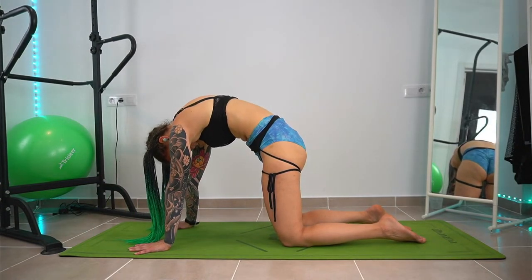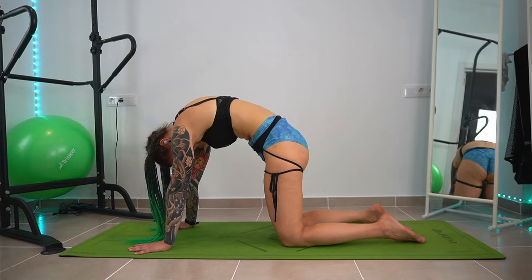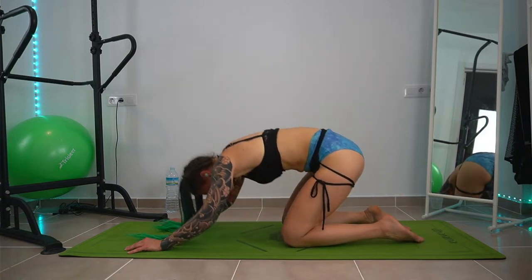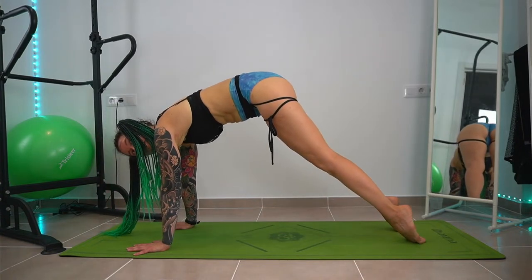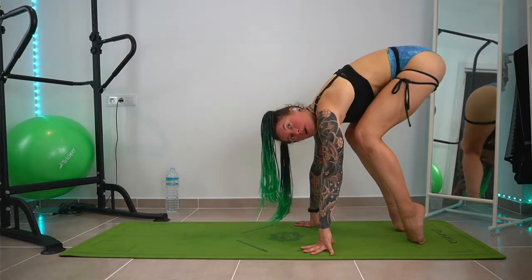Really pulling up there, as if someone would be pulling up our spine. Come into child's pose from here. Let go of all the tension. Take a few breaths. And next thing we're gonna do is stretching the tops of our feet. So we'll come back into the tabletop position. And we press up on the tops of our feet, and you have to see if that's working for you, how much that is working. Maybe you feel crampy here, then you might want to go down again. If you don't get crampy here, you can take it up a notch and walk in closer.